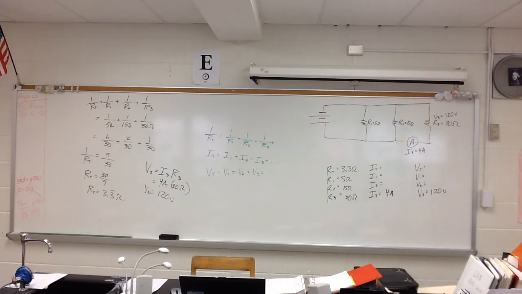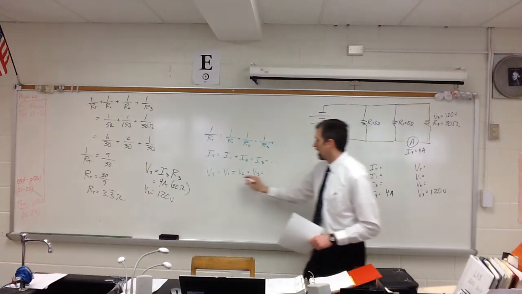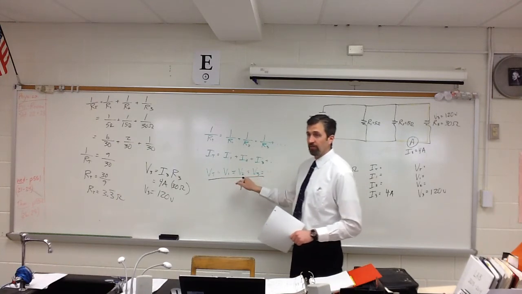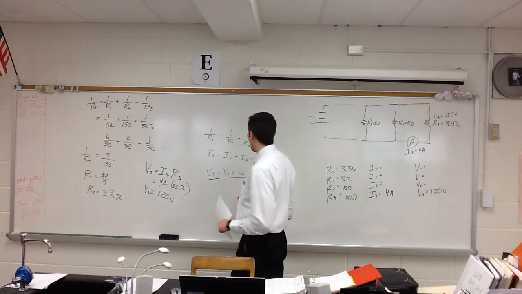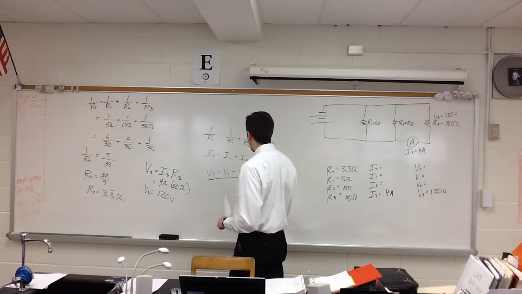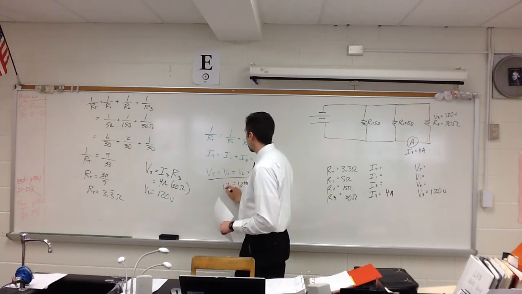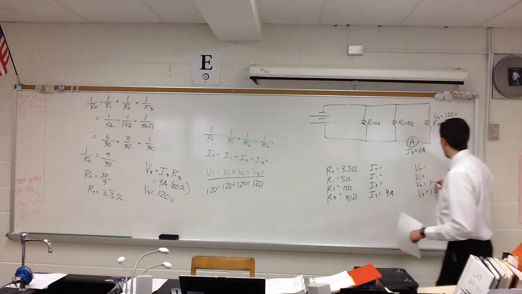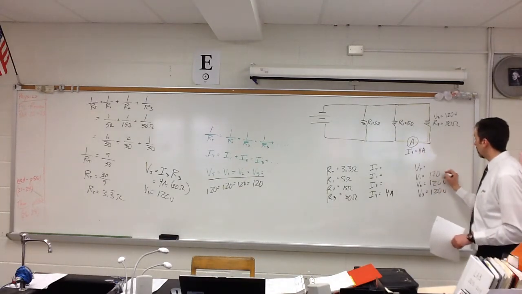Now where do I go with it from here? Well, I also know, because of this rule right here, check out this rule, that in a parallel part of a circuit, all the voltages are the same. So if I know this is 120, I know this is 120, and I know this is 120, and I know the total is 120. Hey, I'm done with those.